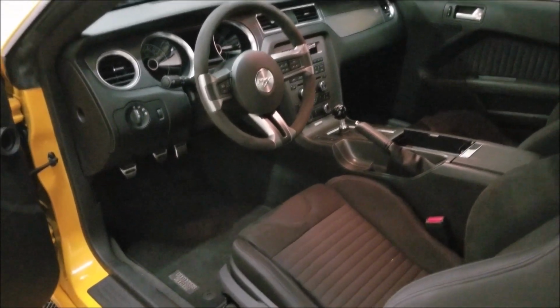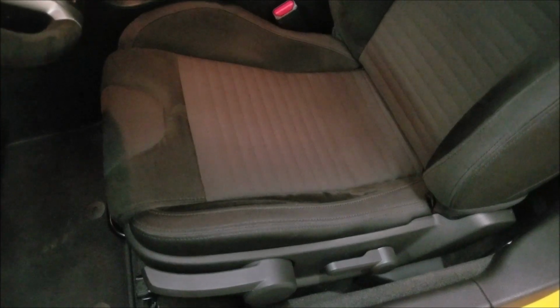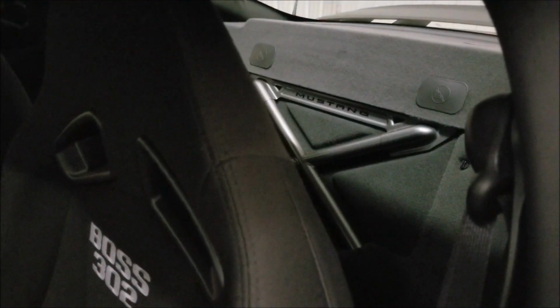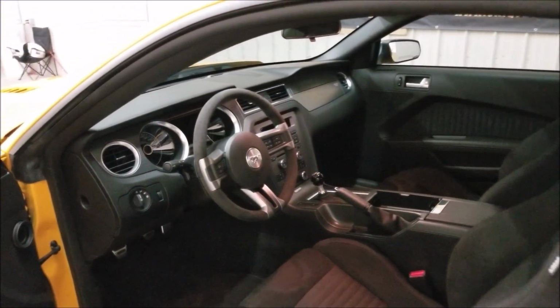Very cool cars. As you can see, open up the door here, and we got the Boss 302 Recaro seats in it. This is just from the lighting, that's not a spot either, little piece of dust. It's the lighting reflection. There's no discoloration to the seats. The outer part of these is a suede, so you can see I can change the nap of the suede right there. Very, very comfortable. On the Lagunas, had the rear seat delete, had that X cross member, which added rigidity to this car. Like I said, it can be tracked. This one has not been at all.